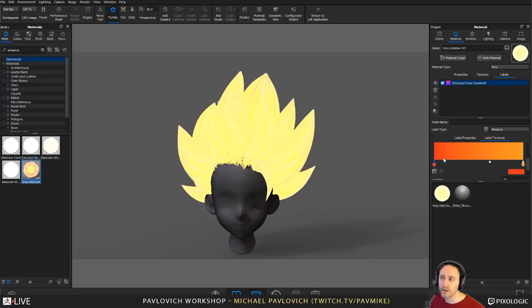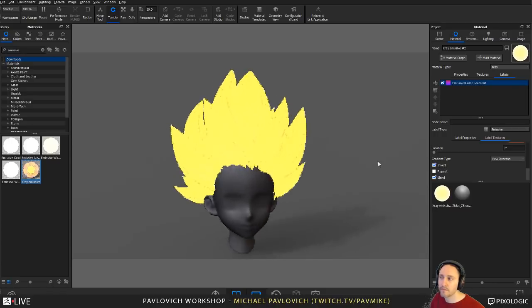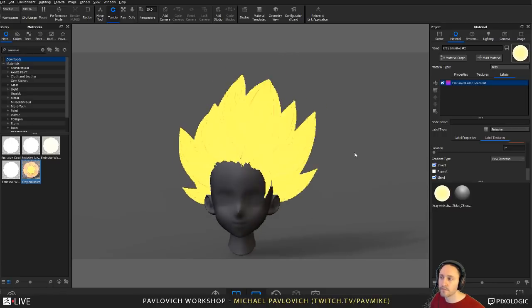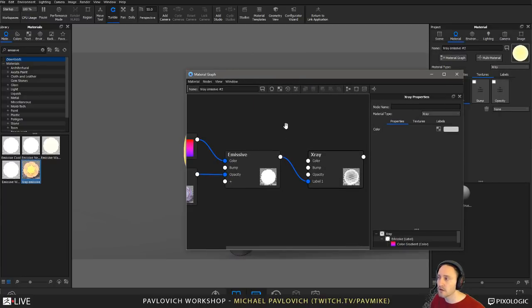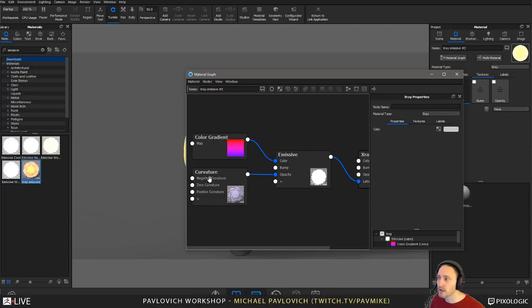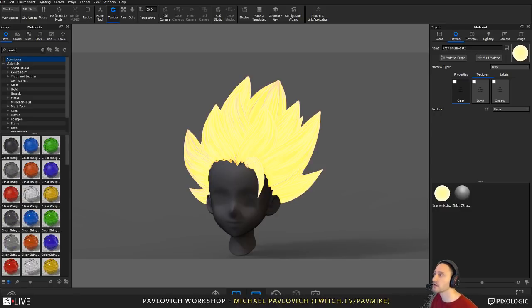So we can go through here and try to change that, although I think it's doing what we want. Material graph, anything weird going on in here? We've got a curvature going into the opacity. Interesting. All right, well, when in doubt, we could also just start with a plastic.